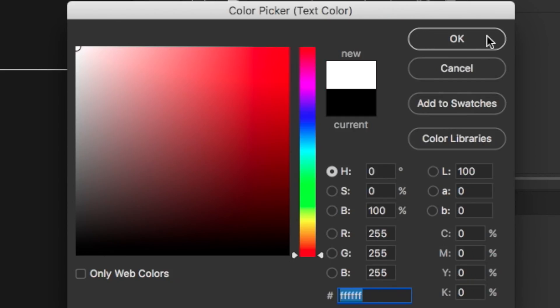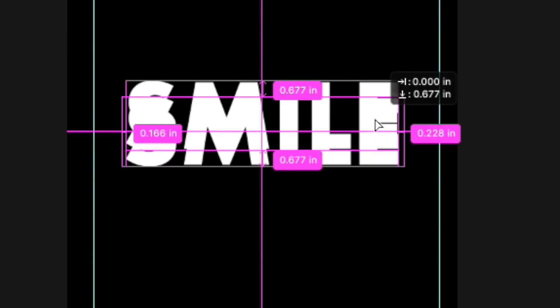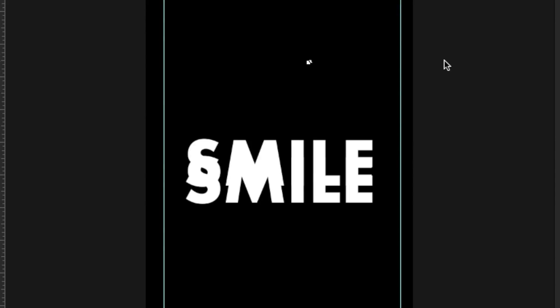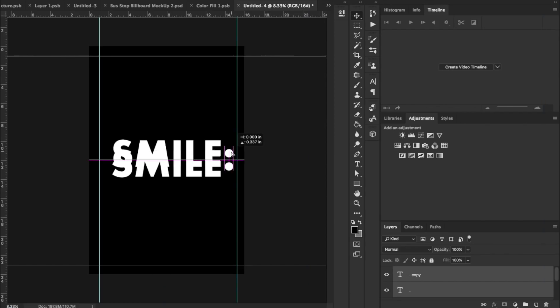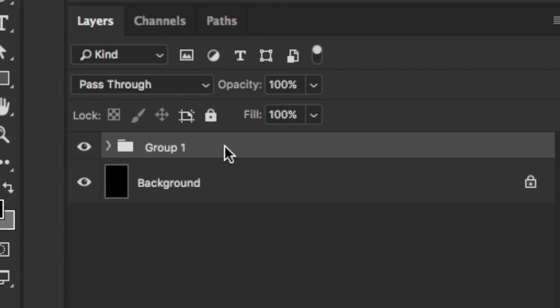On a new layer, I want to go ahead and put in my text. I'm just going to click in, make this white text, and type out the word "smile." Now of course this is too small, so I'll scale it up. I might just hold down Alt-Option to get like a double and do something a little bit like this, which looks pretty cool. Then I'll type out a period and move that off to the sides, and give it kind of this look here — just making sure it's lined up correctly. In the layers panel I'll put all this into one layer, hit Command-G, and call this "Smile."